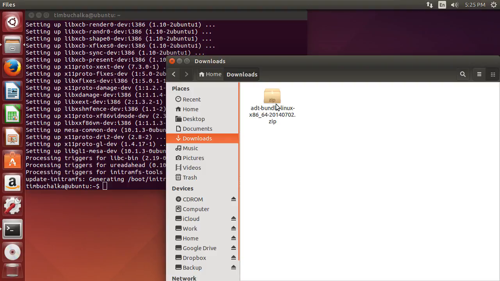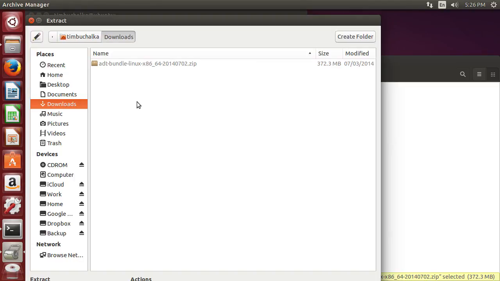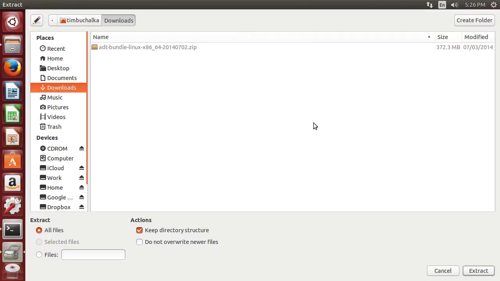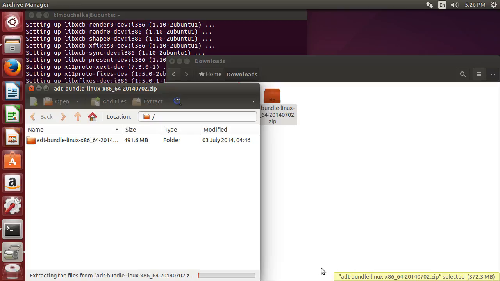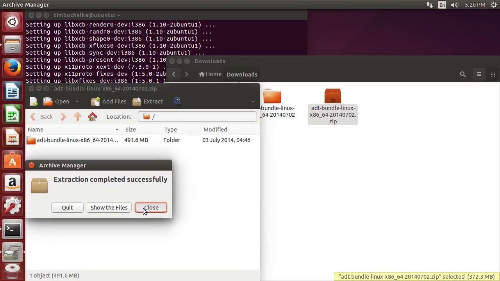So that's right for my installation. You'll choose the one that's right for you. Now I'm going to unzip that, and I'm just going to extract it to the local folder because we're going to move it to another folder anyway. Okay, I'm going to close that.